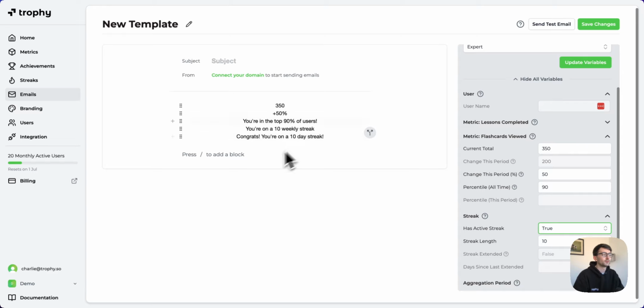This is quite a powerful way of building up highly engaging and highly personalized and relevant lifecycle emails, without having to manage the data infrastructure or go back and forth with developers to get this stuff to work. It's just all out of the box, all works. You've got a set of primitives that you can build up data structure around, and then a block-based email builder that you can use the variables in, that's all tracked and all works off the back of that data. So very powerful, lots you can do, and give it a try.